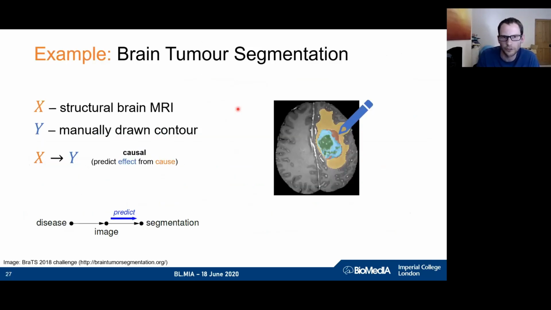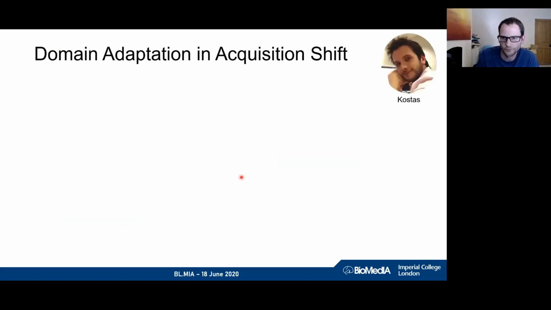I just want to go back to this brain tumor segmentation. Why is causality cool? Because if you actually draw out the causal diagram that you assume is there, you can also then communicate that there might be an issue. So if you draw in the domain indicator here, you could say that I might expect that between my train and test domains, I get a different population, right? So this would be population shift, this would be acquisition shift. So the whole thing about these causal diagrams at this stage is about communicating your assumptions.